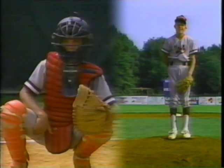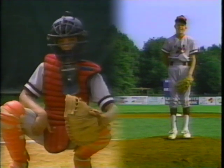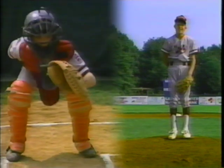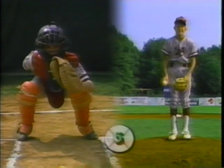Fine. In Little League, you'll be taking signs for a fastball and changeup. The curveball is hard on your arm, and there's no reason to risk getting hurt when you're so young. Take the sign and wait for the catcher to set up. Keep your eye on the target, then take your rocker step.